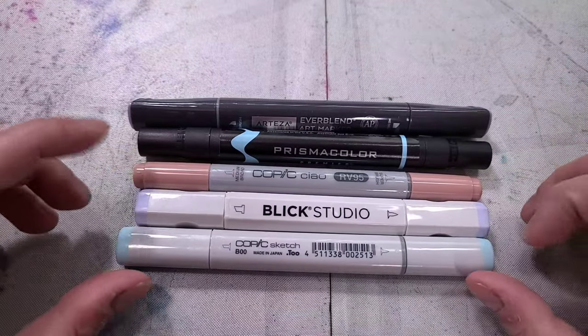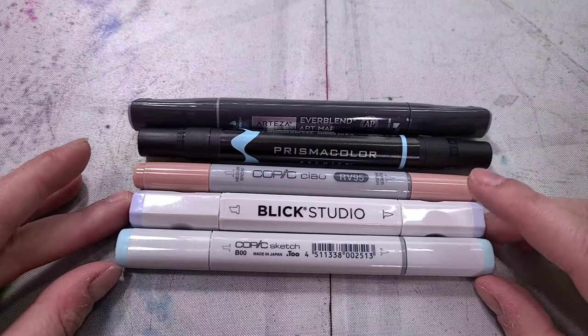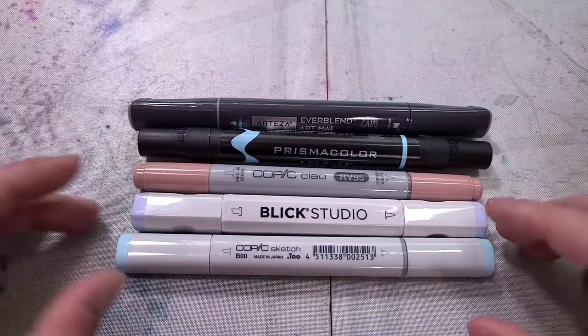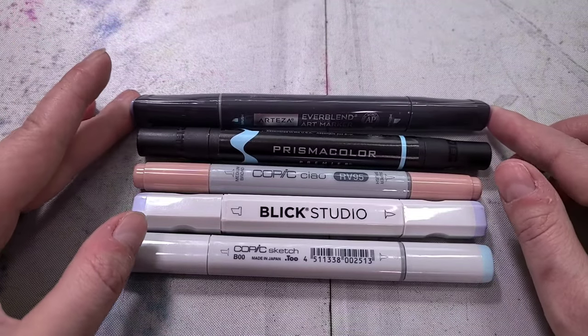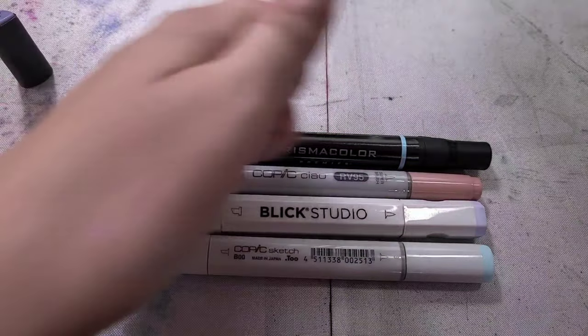These also offer refills. You can go to dickblick.com and order the matching color corresponding alcohol ink refills, so you can refill your markers without the guesswork. Copic offers refills. Prismacolor does not. Currently, Arteza does not.